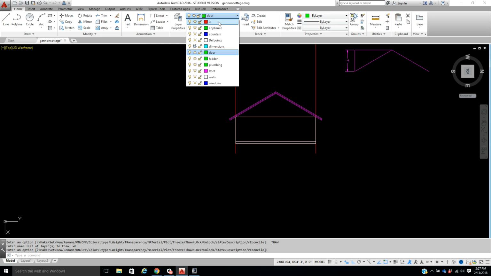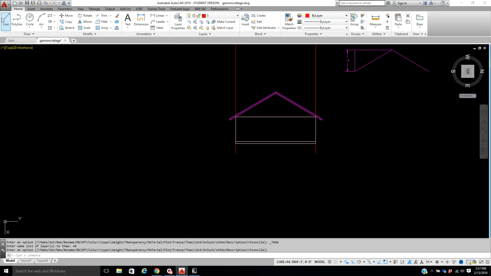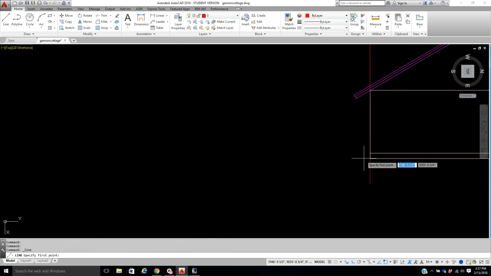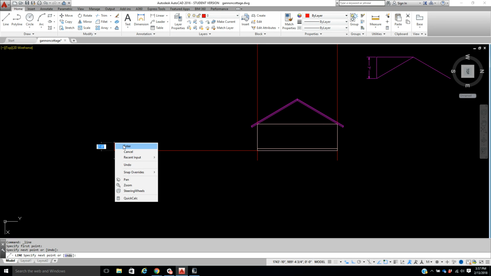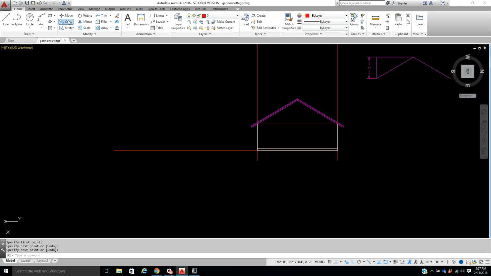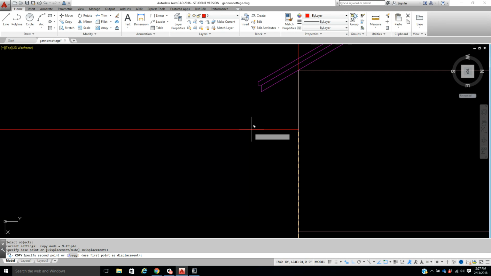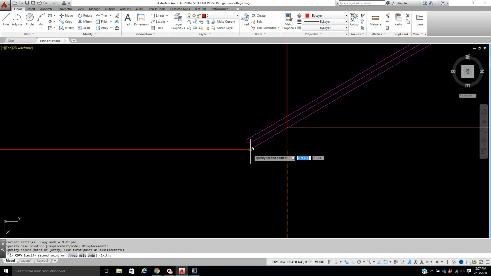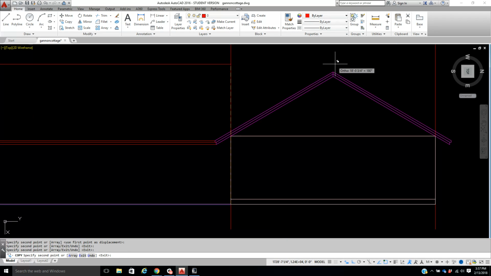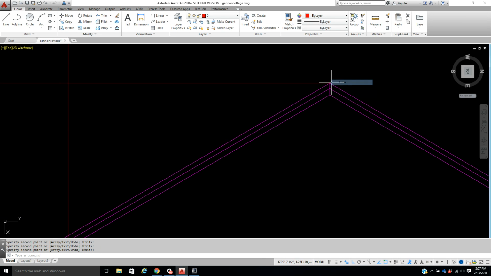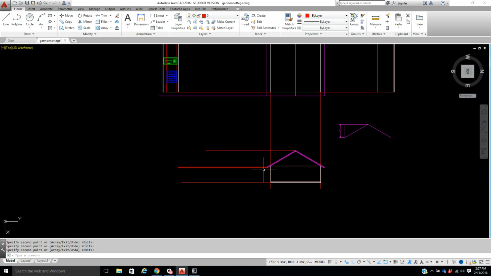So let's go ahead with the red and let's go line. And now watch. I'm going to draw my first line from the very bottom. How far across? I really don't care. Okay, I am going to copy, and make sure you have your ortho on. And I'm going to do here, here, here, and all the way at the top here. Now remember, that's called projectioning. We projected these lines, correct?